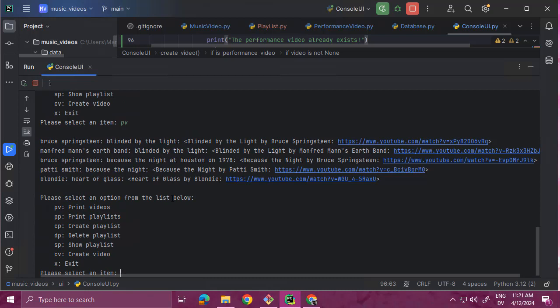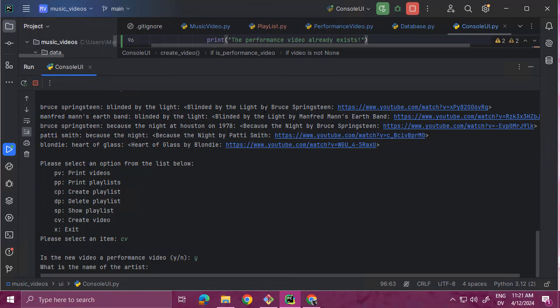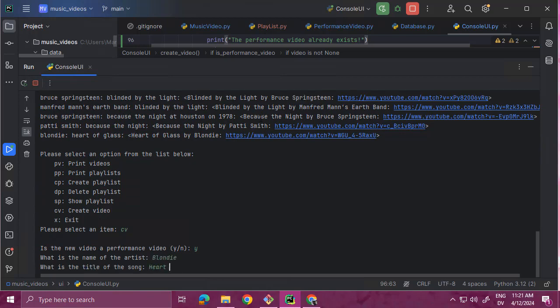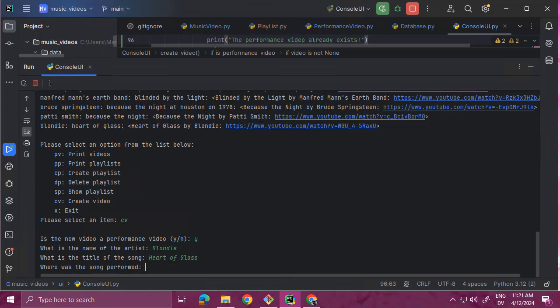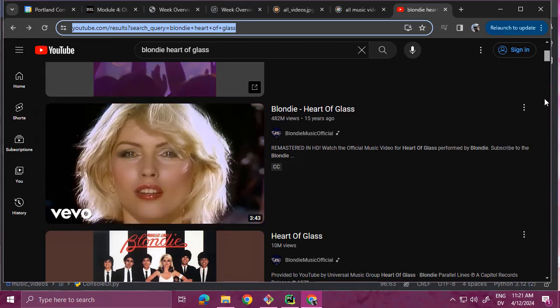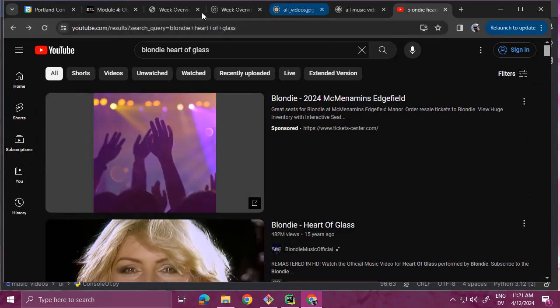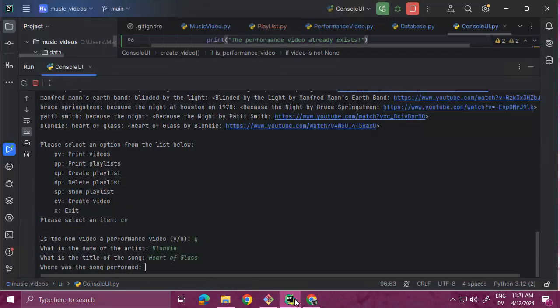And then let's go ahead and create another video. And this one will be a performance video. Blondie, Heart of Glass. Song was performed in 2024 in McMenamins Edgefield. Okay.